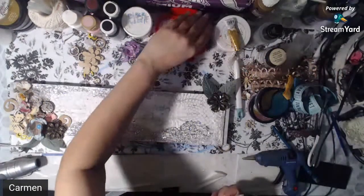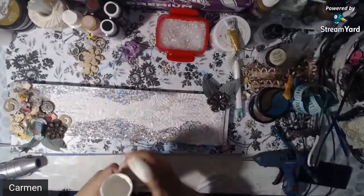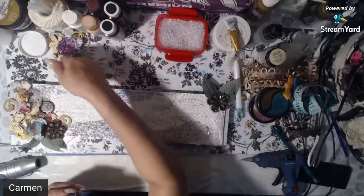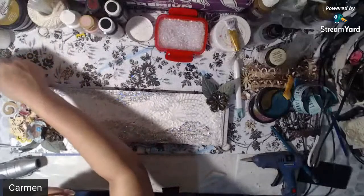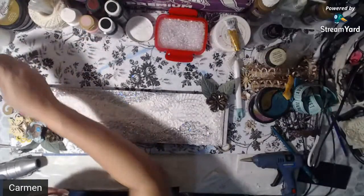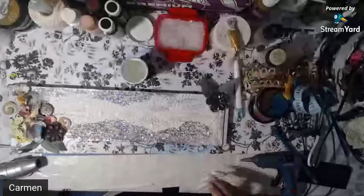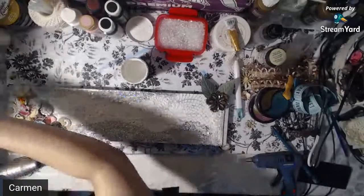They just look like little tiny pellets. But I use anything and everything, especially since I can cover it up with gesso. So that's what I'm going to do now. That's where we are now. We're at the let's cover it with gesso stage. And then we're going to start adding some color and start decorating our bird cage and just seeing where it goes. I'm not really quite sure how shabby I'm going to go with it, but I know that's definitely in. So we'll see.